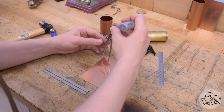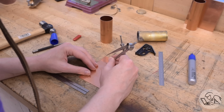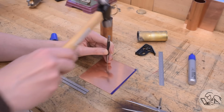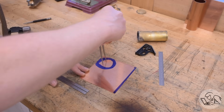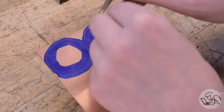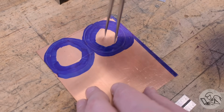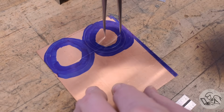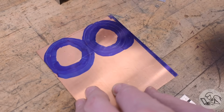I've measured the radius of the original heads, plus the depth of the flange, plus a little bit extra for the radius that will be formed on the flange as it bends over, and I'm approximately marking out that diameter on this piece of copper for the two heads. This copper is the same thickness as the wall of the tubing, because it's easier to silver solder if everything's the same thickness, the same weight of material. I'm also marking out the bend point on the flange, which will be helpful in lining up the hammer forming mandrel that will be coming up shortly.